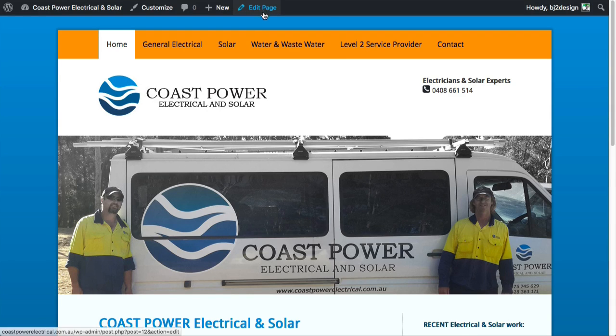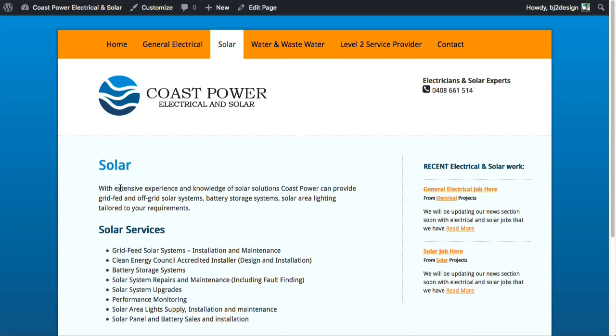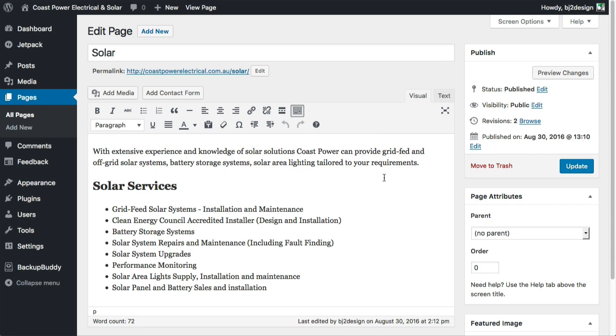You can see one there that says edit page. So say for example, because we're on this page already, or to say we wanted to go to a sole page, and we decided that we wanted to update some of this text. It's nice and easy because we've already signed in. Just click on edit page, and that takes us to the administration part of the website. And you can see there that this text is being displayed here.